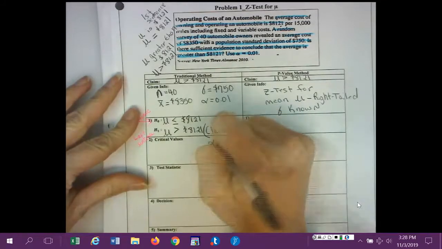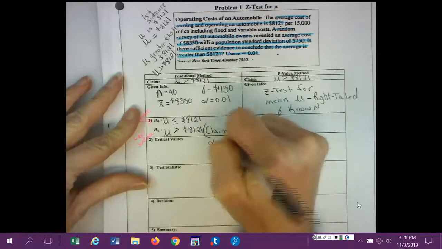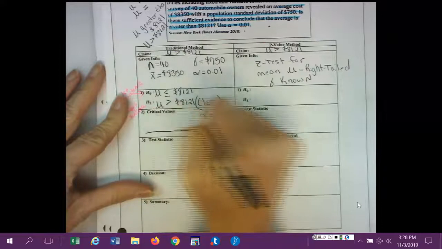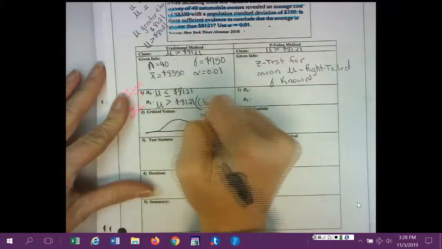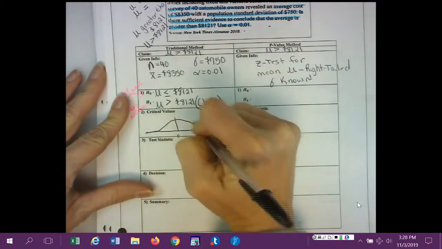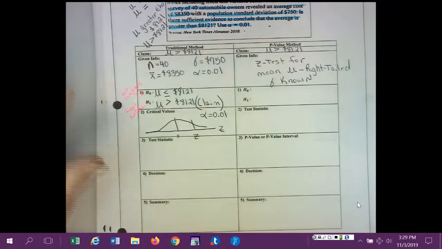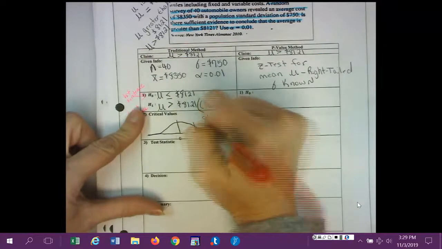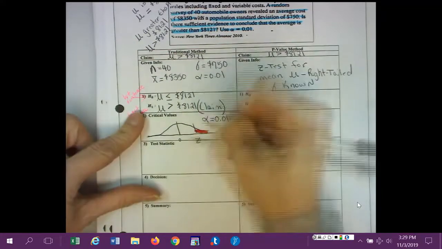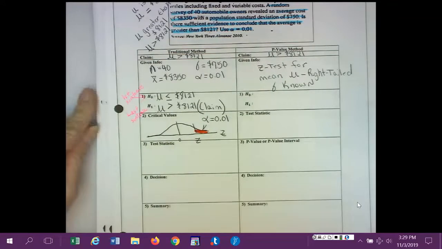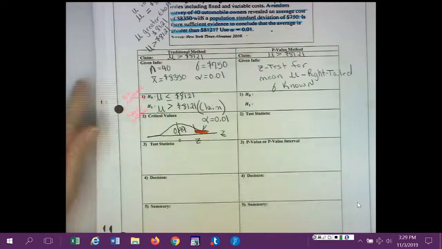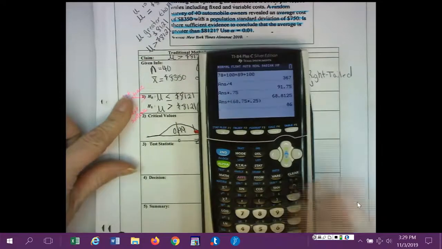Critical values are determined by the alpha at which you're testing this hypothesis. You also have to know what type of test you're dealing with, because you're going to draw a z-axis and go back to the standard normal distribution. You are going to shade the right tail because it's a right-tailed z-test for the true mean. That alpha is here in the right tail. So that means there's 99% area below this z. You could do inverse norm with your calculator quickly.